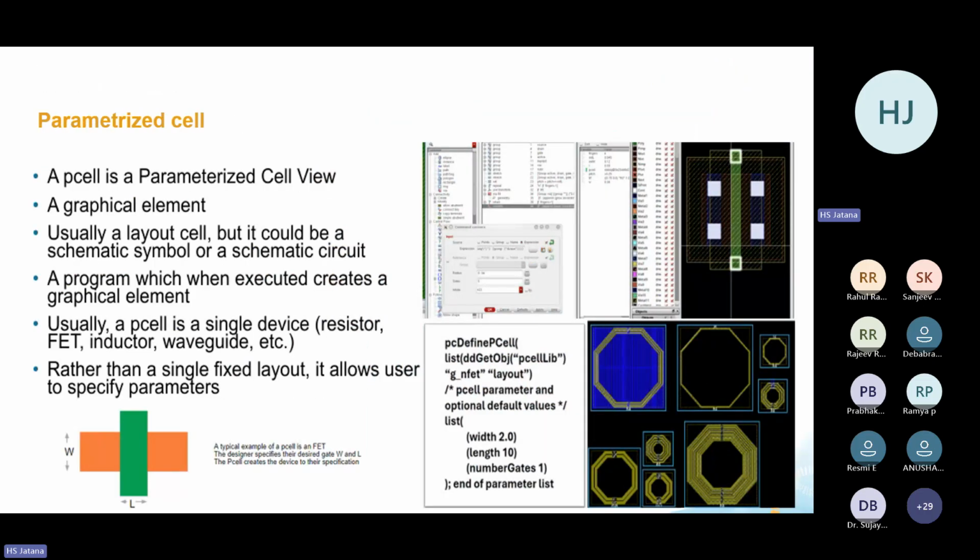And the parameterized cell is a very convenient way of layouting. You can see even for your inductors, if a fixed file or fixed value of inductor is there, and you call the P cell of that inductor, it will give you a layout like this. You don't have to do the layouting for an inductor yourself, the P cell will give you all the information.